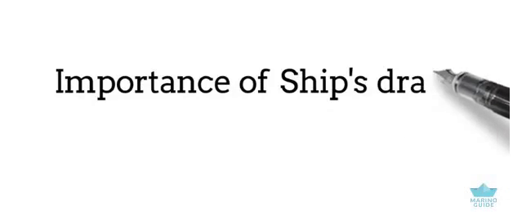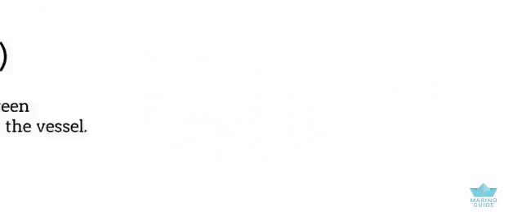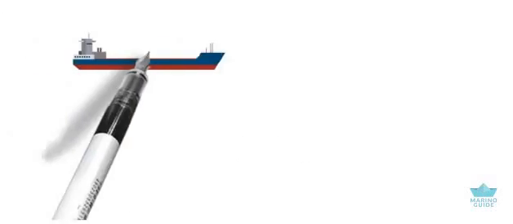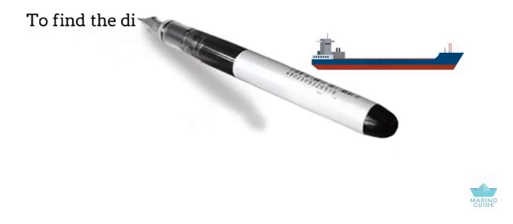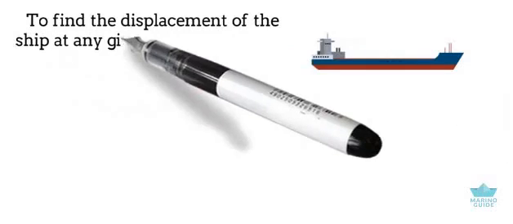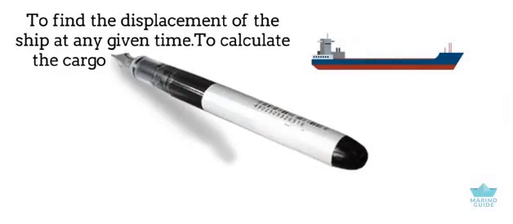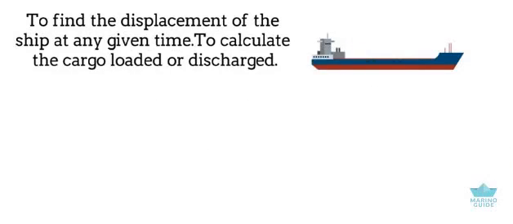Importance of ship's draft. We need to know the ship's draft because of two main reasons. 1. To find the displacement of the ship at any given time and to calculate the cargo loaded or discharged. Because for many cargoes and many ships, the calculation of the displacement by means of draft measuring is only one way to find out how much cargo is on board.